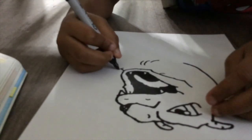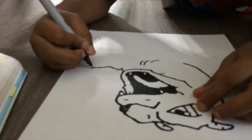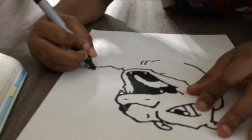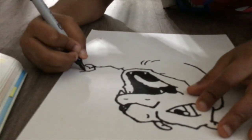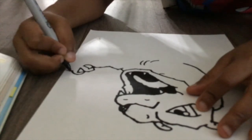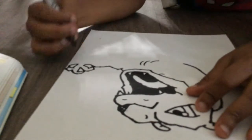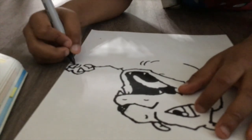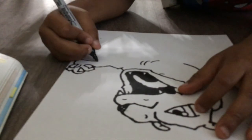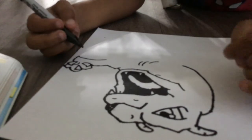Okay, now we're gonna get to the shoulders, to the arms. Now we're gonna make the claw teeth things. Over here, make a little square shape, curve in, double line or something. Okay, now I can make it more in here. Now I'm gonna make the hand. It's not usually a normal hand like you would think of, but at least it's something. Okay, so now that we got that in, we're gonna go ahead and do the other side.